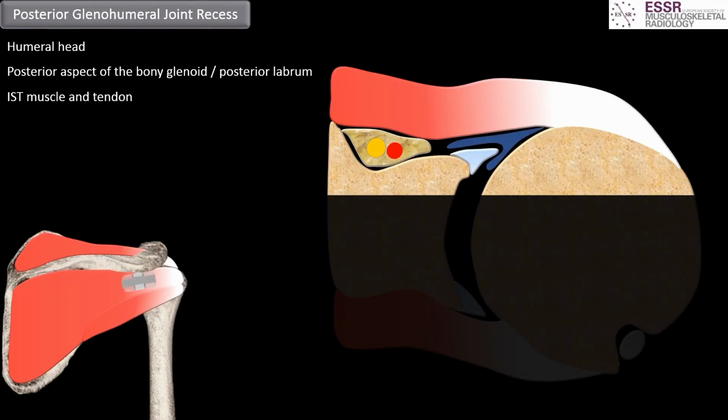In the posterior aspect, the posterior glenohumeral joint recess should also be evaluated. This recess is delimited by the posterior humeral head and posterior bony glenoid and labrum on the lateral and medial side respectively, while the myotendinous junction and tendon of infraspinatus lie just superficially. Medially to the joint recess, the suprascapular nerve and accompanying artery are located within the spinoglenoid notch, but this is going to be discussed in detail later on.